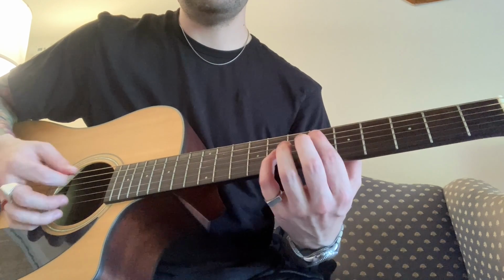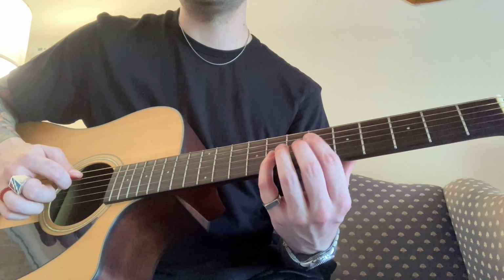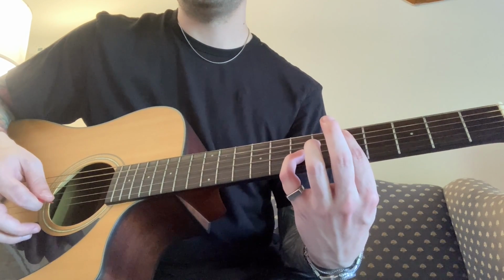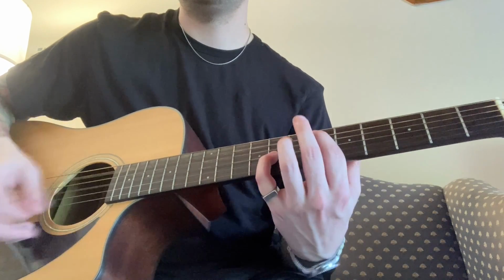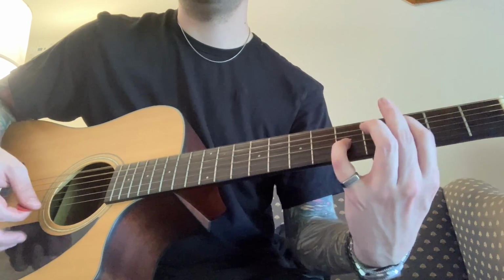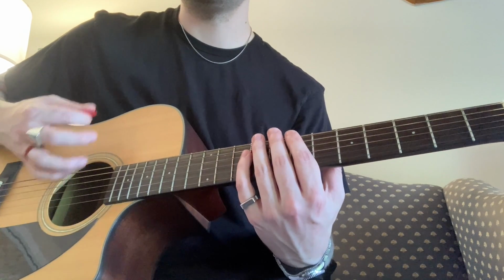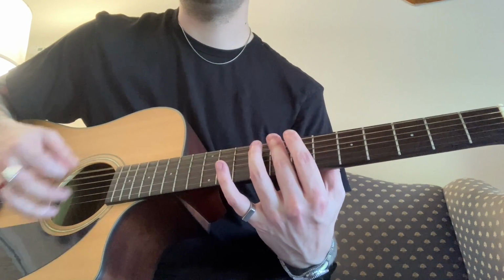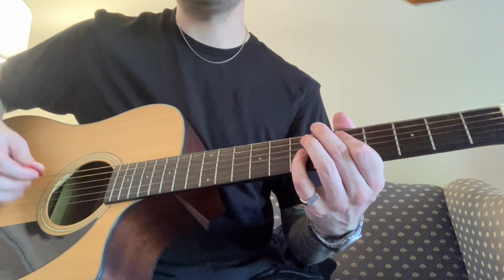All right, and then it's going to be kind of the same thing. You're just going to put an inflection. You're going to slide down from 6 to 5 on that octave shape, and then 3 back to 5, and then 7, 8 again on the low 2 or 3 strings. All right, so slow, that sounds like this.